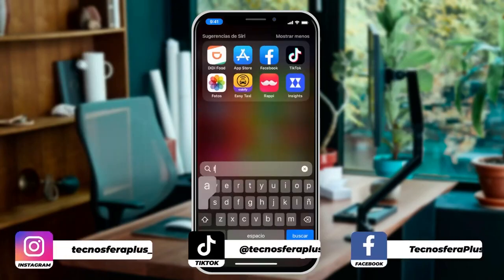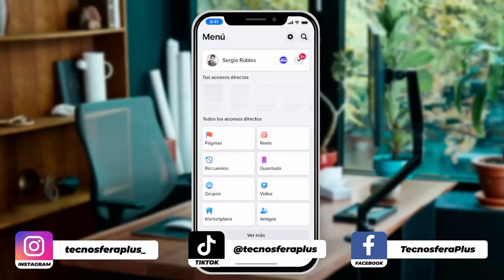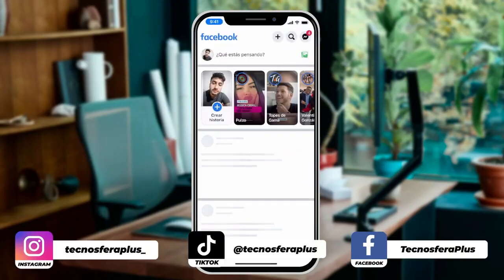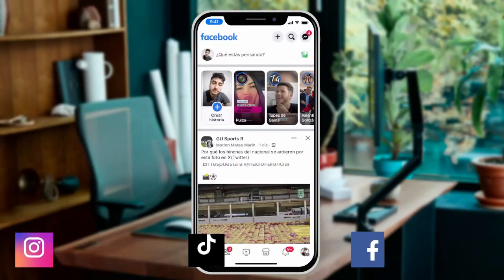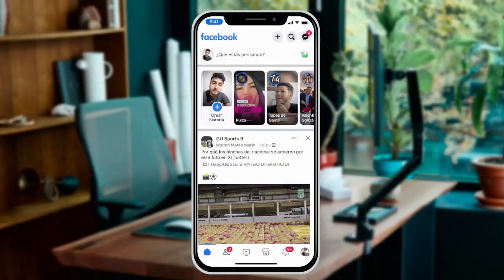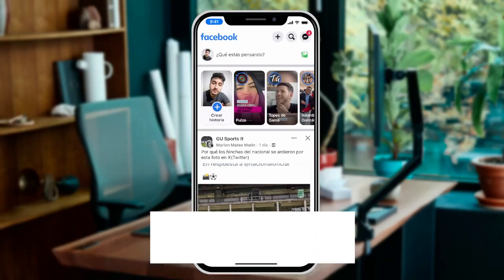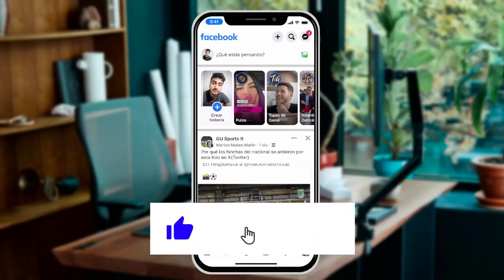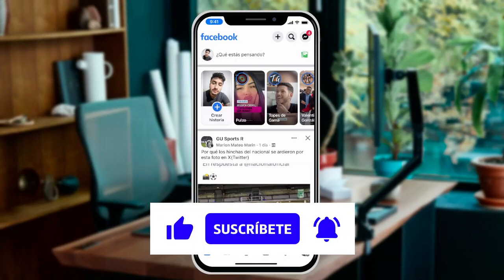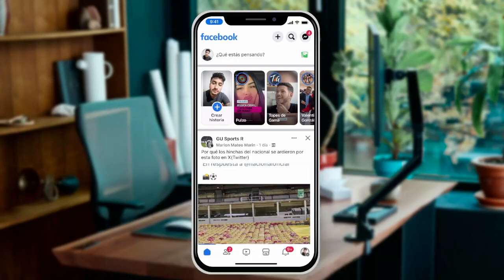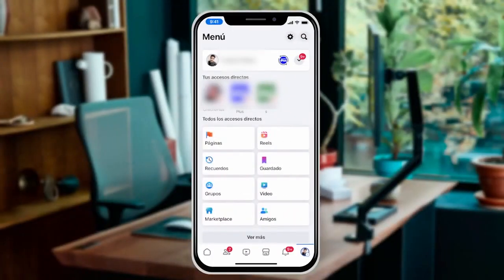Well, first of all, we need to open Facebook, we'll enter the app, and once we're inside, we'll be right here, just like on the home screen. So what happens in this situation? If you are using an Android device, the menu that typically appears at the bottom might not be visible for you, and instead it might appear at the top. If you are on an Android device, in the upper right corner, where my messages are displayed, you might notice a hamburger menu, those 3 lines, to access the menu. In this case, you should enter there. In my case, since I'm using an iPhone, I need to go to the bottom right where my profile picture is, which takes me directly to the settings for my entire profile.